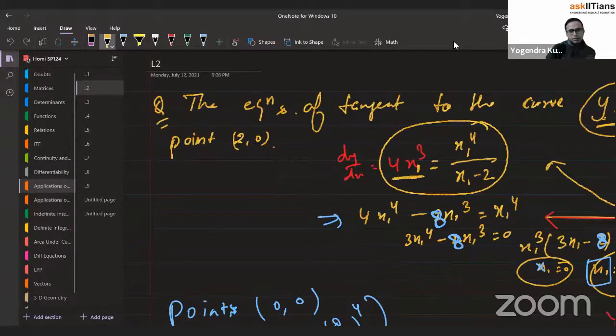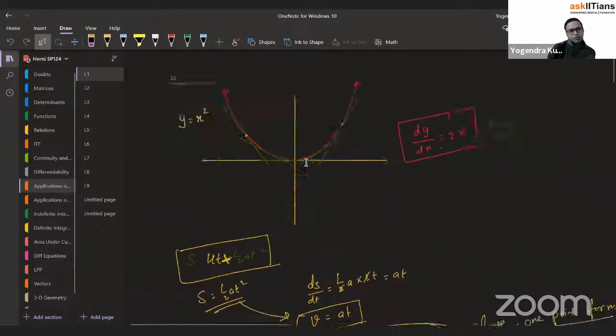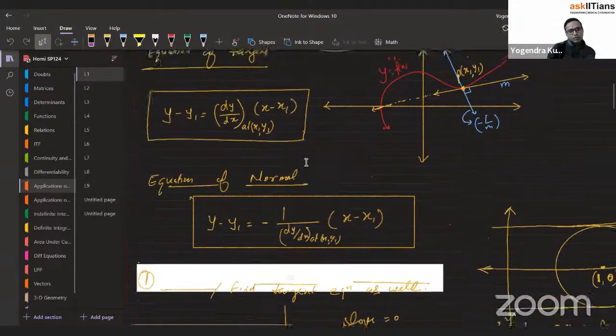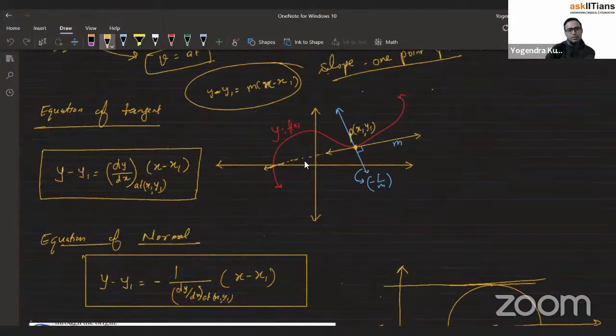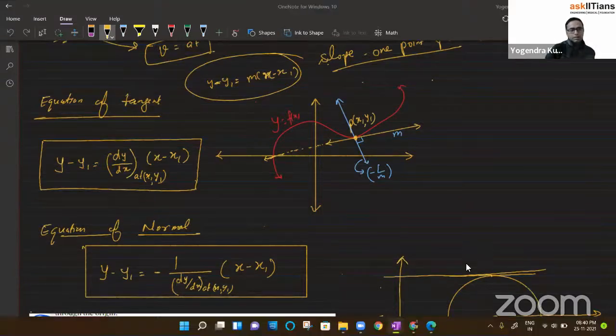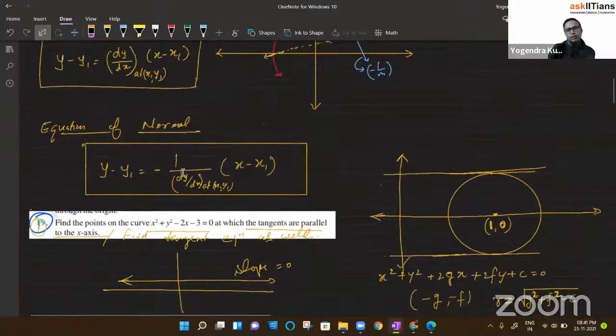Here we did tangent. I think the first lecture was this only, tangent and normal. So what we do here, the equation of tangent is going to be what? One-point slope form, right? Everyone understand this? Can you see my screen? This one here, y minus y1, at some point they will ask, right? For tangent, we will find the slope at the given point. We can find the dy by dx value at that point, and we'll use this equation. Normal will be what? Just perpendicular to that, so minus 1 by m form, right?